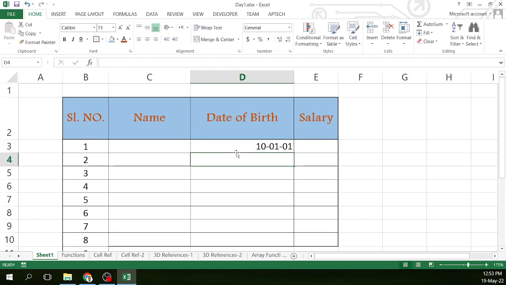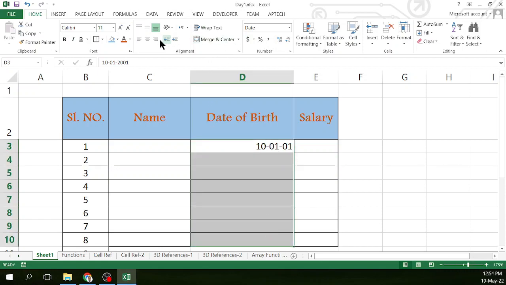Suppose 10/1, is it 10 January 2021 or what, so we are not sure, sometimes we get confused. And one more important thing, whether it is 10th of January or October 1 depends on the format of the date that you are using. So I'm using date month year, so this is date month year. Okay, it takes the format from your computer, so make sure that your computer's date and time is correct.